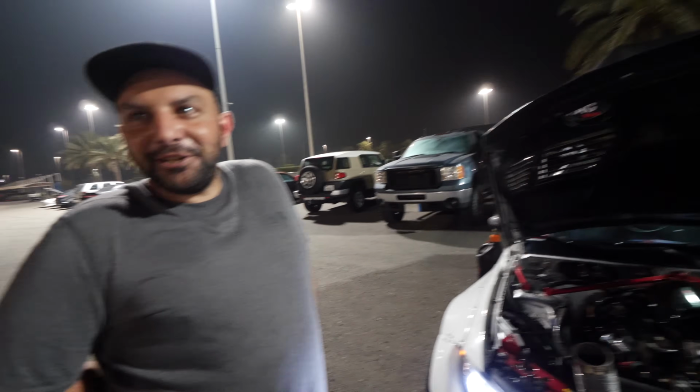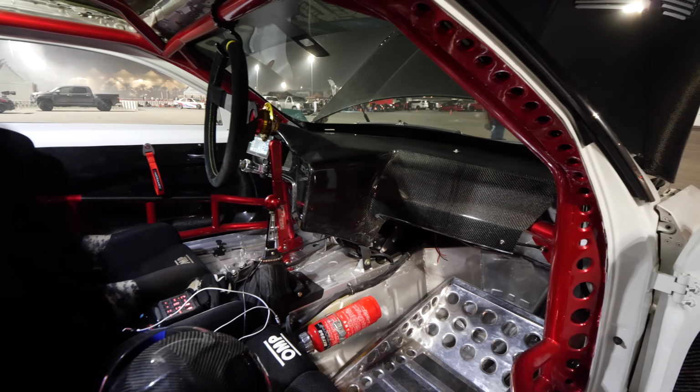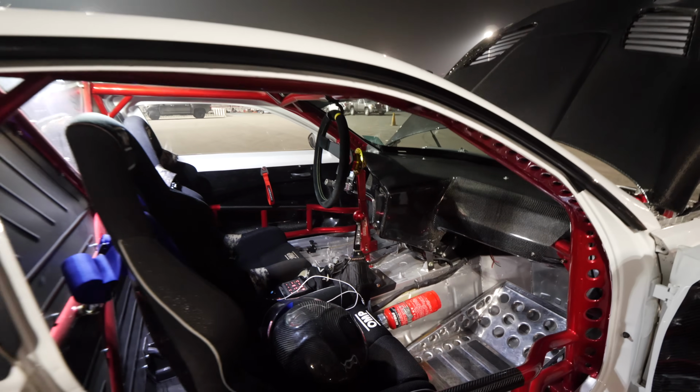So I really don't have to clutch kick it much, but if I want to be more aggressive and get in the pocket and stuff, I clutch kick it sometimes. The cleanest thing on the inside, like, is that HGK dash and dog box and the whole shebang. Right, well, good luck out there, dude.